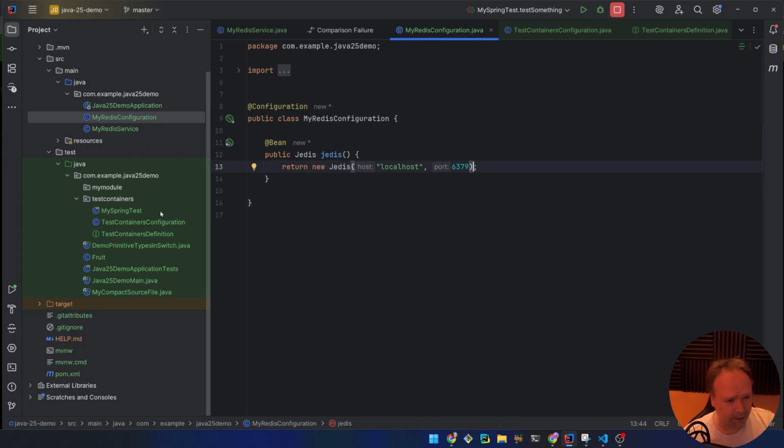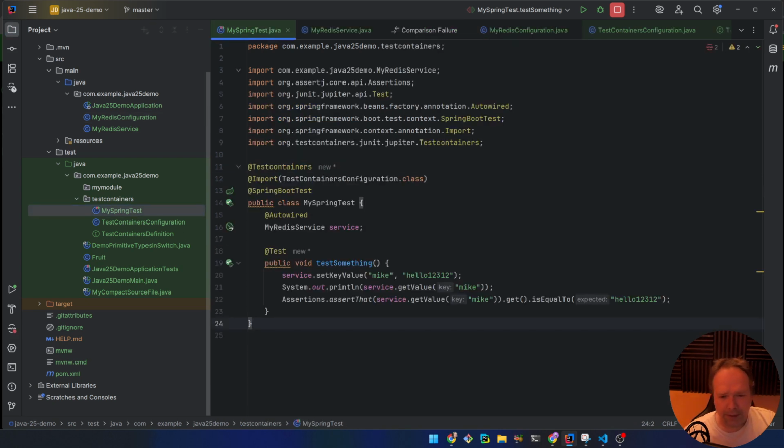Okay, so then we go to the test. Yes, let us go to the test. My Spring test is right here. First of all, we need to set up some boilerplate code to use Testcontainers. Inside the tests, we need to say that we want to use Testcontainers. That means we need to have the Docker engine, Docker Desktop, started. I've already started it up, and you can actually set Docker Desktop up so it starts automatically when you start up your computer.